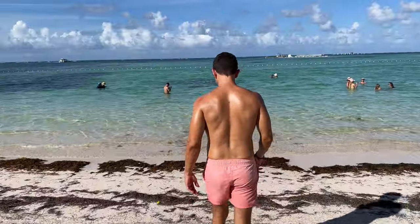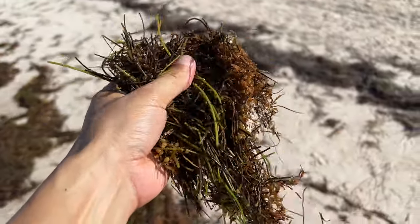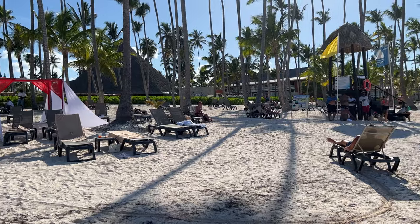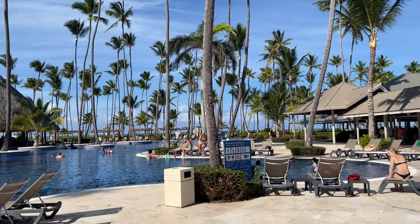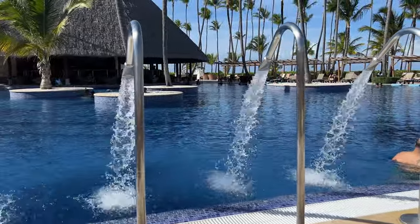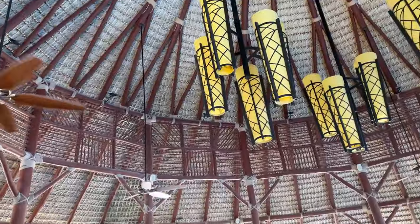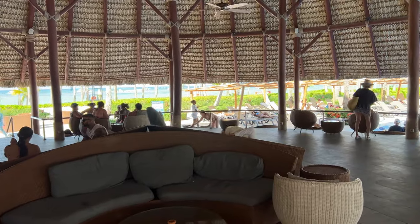The water was calm. Midday, there was some seaweed, but not sargassum, which plagues the Caribbean in summer months. There were more than enough lounge chairs, well-spaced and shaded by fully grown palm trees, although there were no umbrellas or palapas. The pool is big with good depth — John is 5'6" and the water reached his neck in some areas, which is unusual for resorts. Our favorite pool features were the massaging water faucets and the bubbling section in the middle, which was very relaxing. We ordered piña coladas from the Boillo pool bar, though it has no wet side, so we had to get out of the pool to get our drinks.